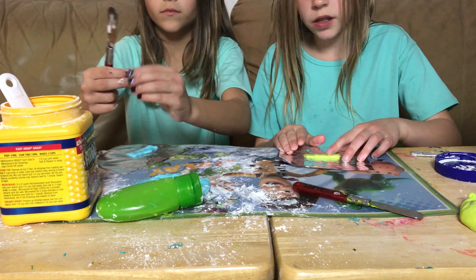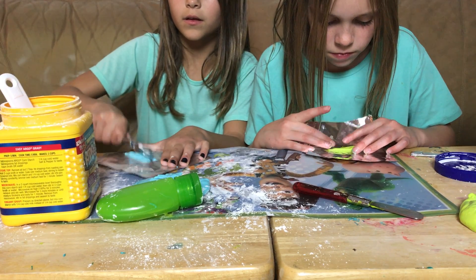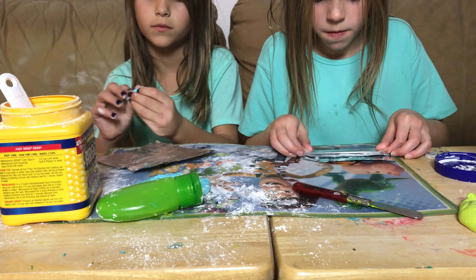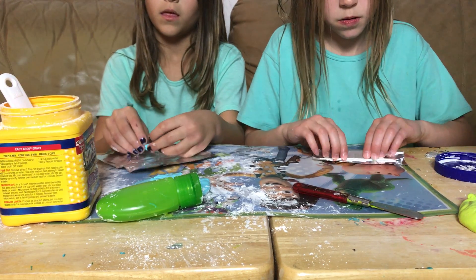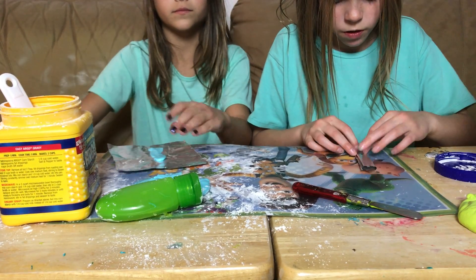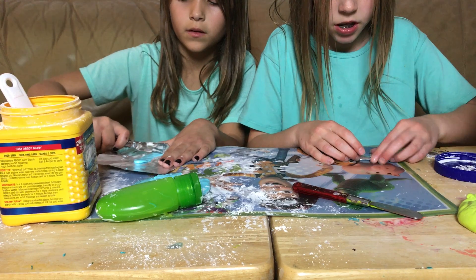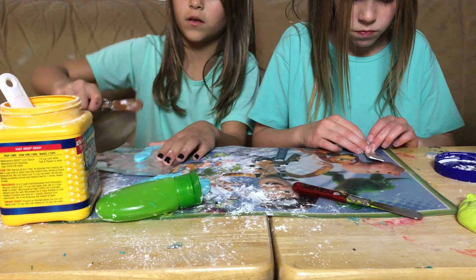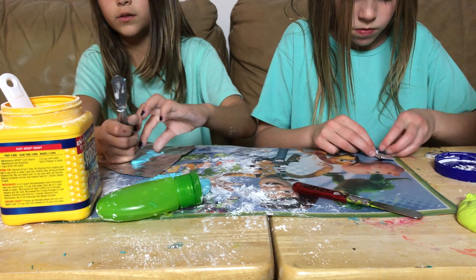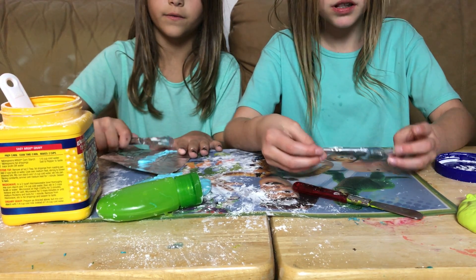My gum is ready — it's a square shape, as you can see. Then you just want to fold these sides over, get it flat and straight. If you have a bigger piece of foil, you just want to fold it over like this. Get it down to your slime so you can feel the slime. This piece isn't as good as the other piece I made because it's not as long, but that's basically what you're going to do.